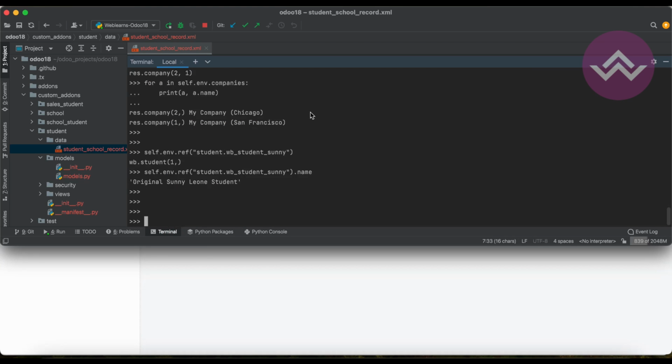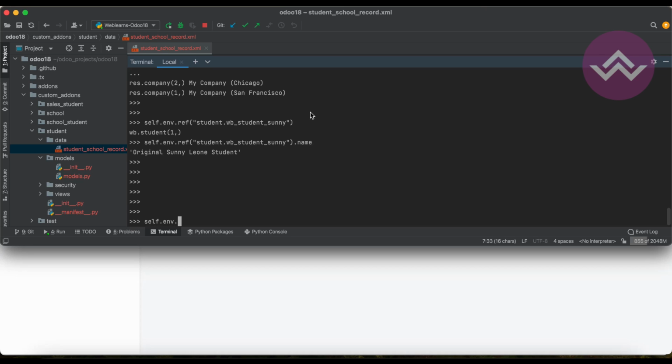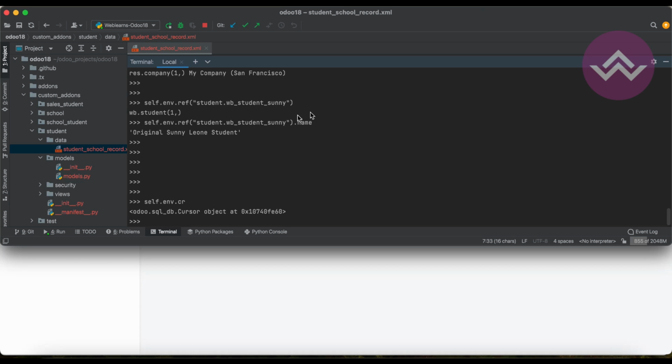After that you can use self.env.cr. The CR means the cursor. This cursor is specifically used to communicate with the Postgres database. In case you want to fire an insert query, update query, delete query, or select query, you can fire such queries using this cr command.